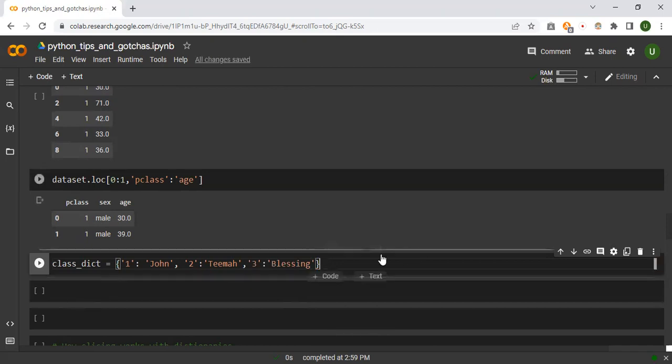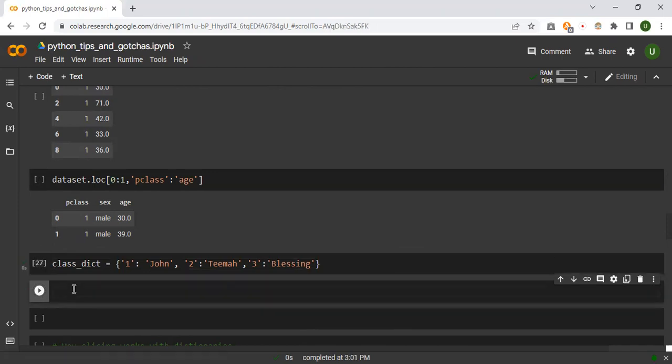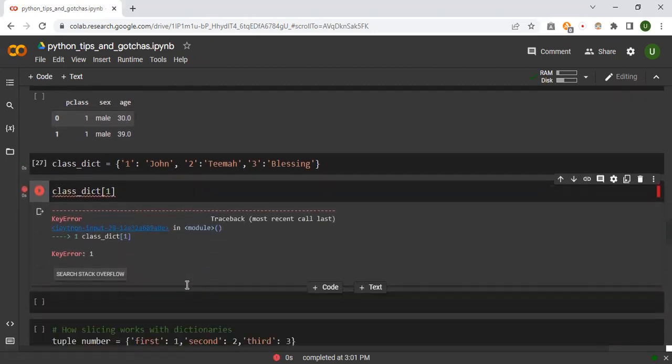Now, if I say Python, give me class dictionary 1, guess what's going to happen? It's going to give me an error. Why is it giving me an error?